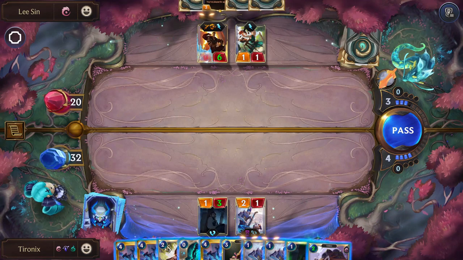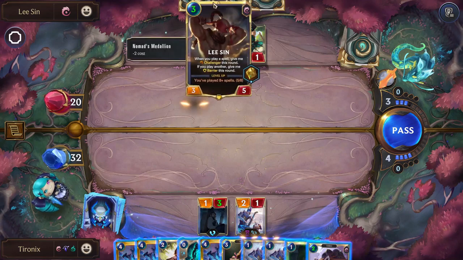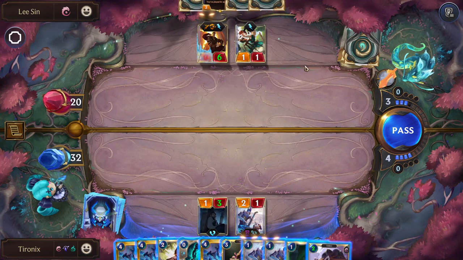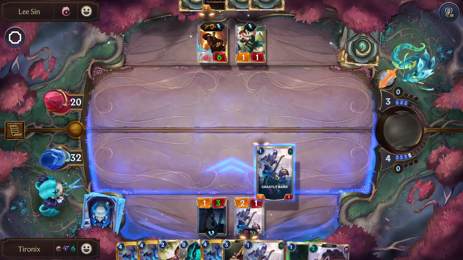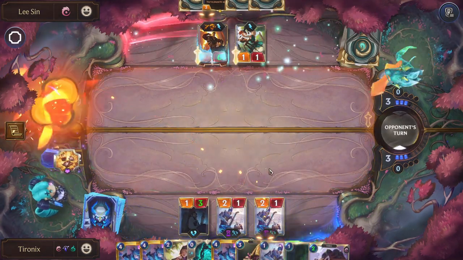So we have 4 mana, so we could play Gwen. I don't want to play Gwen though, and have them play Lee Sin, and then have Lee Sin just challenge and kill her. So I'm just gonna wait and play some of my more Hallowed units.